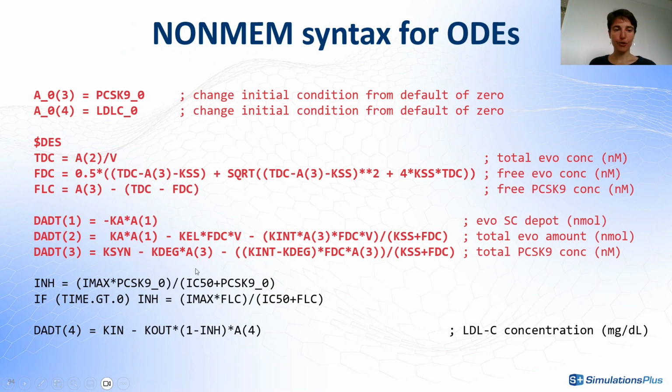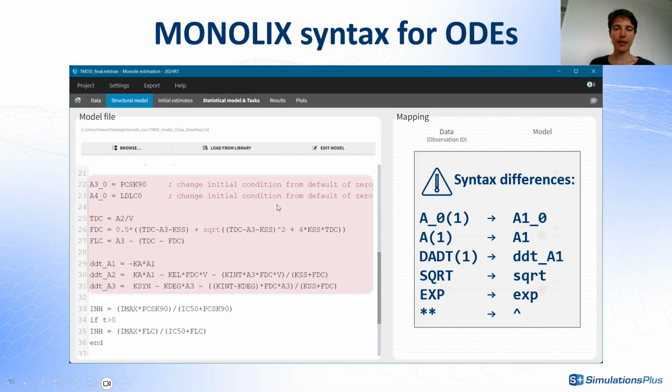And then comes the ODE system. So in the ODE system, we have the initial values, then we have a couple of intermediate variables, and then the time derivatives themselves. And actually, it goes in a similar way in Monolix, but we have a few syntax differences. So in Monolix, we can actually use any variable name. And for example, here I have used A1 to keep something similar to Nonmem, but you really don't need the parentheses. And here I have called it A1, but it could be a drug, for instance.